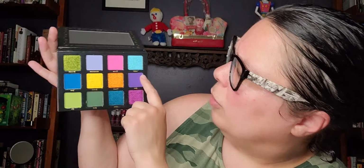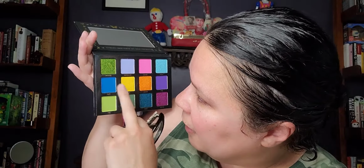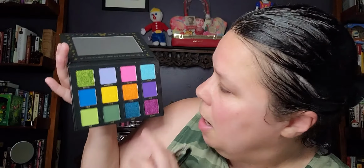Okay, so I'm just going to read the colors across, and this time I'm going to make sure I hold the palette properly. With the Menagerie Cosmetics, I wasn't holding it right, and it was kind of like a mess. But this palette is beautiful, and I'm going to read the colors from left to right. And the blue is Tranquil. I'm going to take my glasses off because I'm nearsighted. So it's Tranquil, Fluttery, Metamorphosis, and Evolution. I love that color, Evolution. So beautiful.